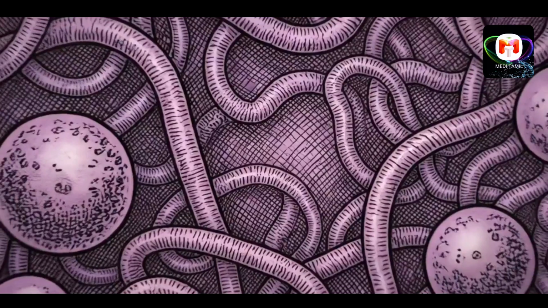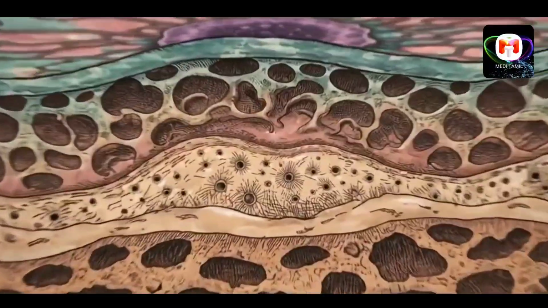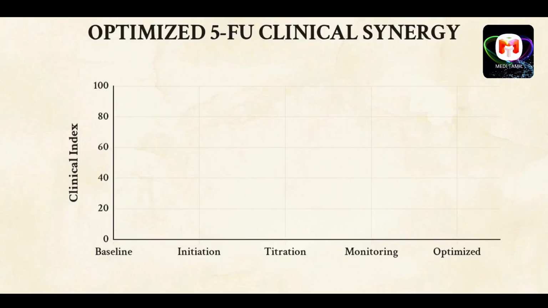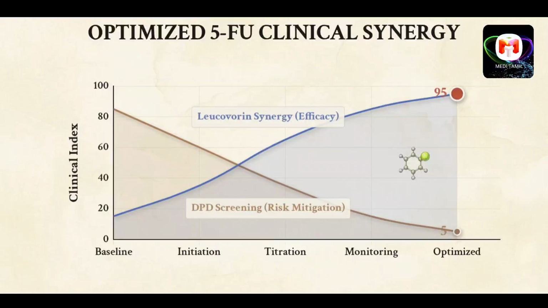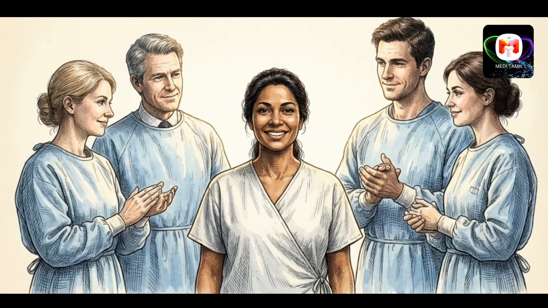At its core, 5-fluorouracil relies on simple pyrimidine antagonism to halt thymidine production and force rapid, thyminless cell death. Administering it successfully requires a highly delicate clinical balancing act, maximizing the drug's destructive efficacy via leucovorin synergy, while diligently mitigating fatal metabolic risks through strict DPD screening. Mastering the application of 5-FU demonstrates exactly how modern oncology relies on precise molecular manipulation and deep genomic awareness to turn a simple cellular decoy into a life-saving therapy.